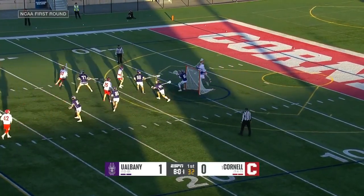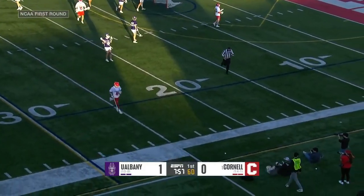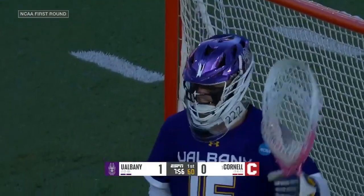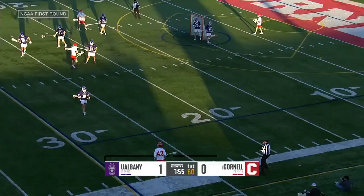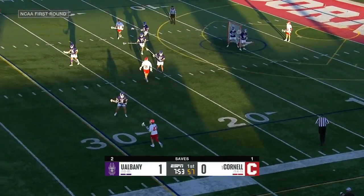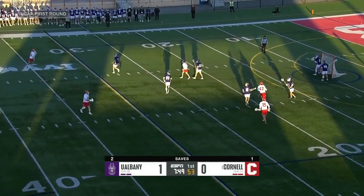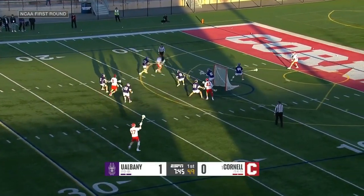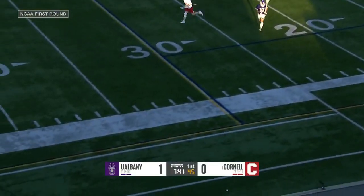This is Michael Long. Great pass. What a save! Brady Smith to deny Firth, the first team Ivy League midfielder. And Brady Smith dialed in, the freshman, to start this one. And you could see that grin on his face. He's feeling it. After that, soaked that one right on the thigh. Scott Marr, UAlbany head coach, saying Brady Smith's going to need 20 saves to win this game. He's got 2 big ones. And Cornell turns it over.